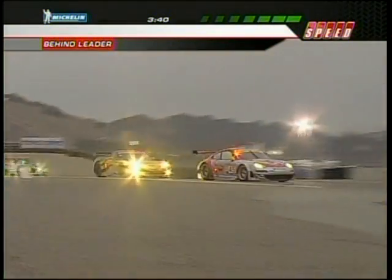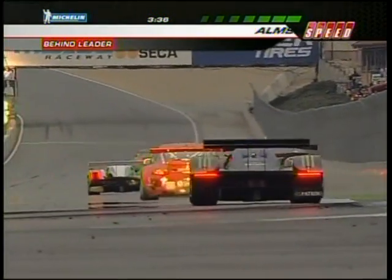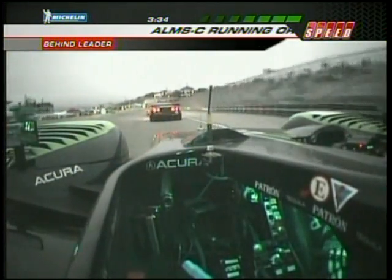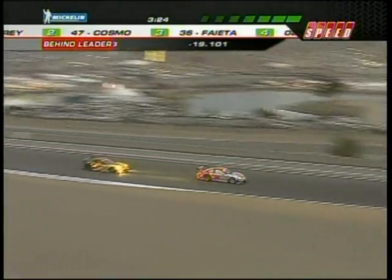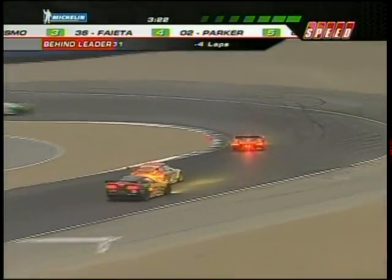And the problem is, those challenge cars, you saw the challenge Porsche in front, they accelerate very well off the corner, so they didn't have the ability to use him as a pick. Now, the 9 flashing through this battle as well. Scott Sharp works his way through, and he doesn't want any part of being in the middle of that. No, thank you. And Magnussen back looking to the outside again.